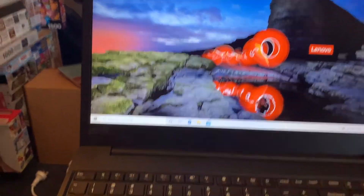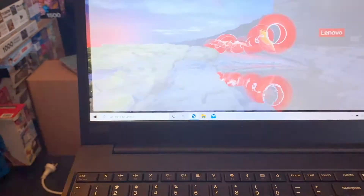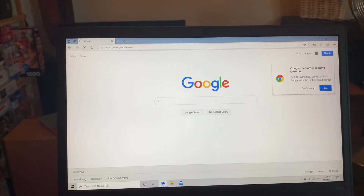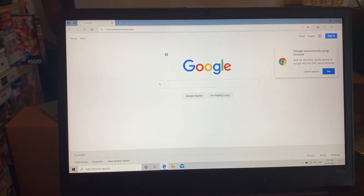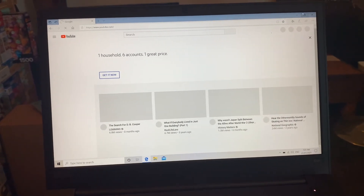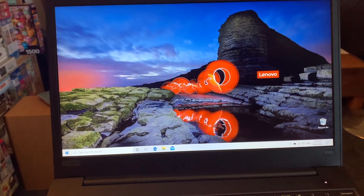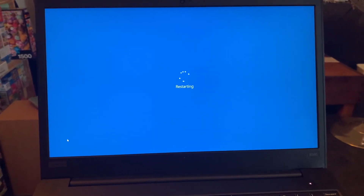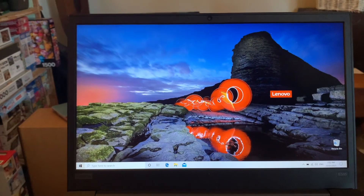Try using it for a bit — load up a website, go to YouTube, play a video, just use it for a little while to make sure it's working. Our internet is a bit slow but it's loading just fine. It's always good to restart as well — funny things can happen if it hasn't worked properly. And there we go — it's working! I really hope that was useful. It's a really quick, easy fix. Lenovo laptops are great until they don't work and you have to deal with customer service — they are shocking. Good luck.